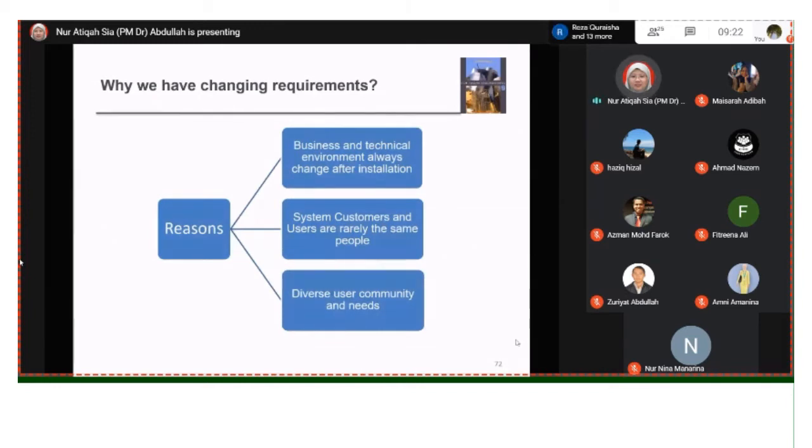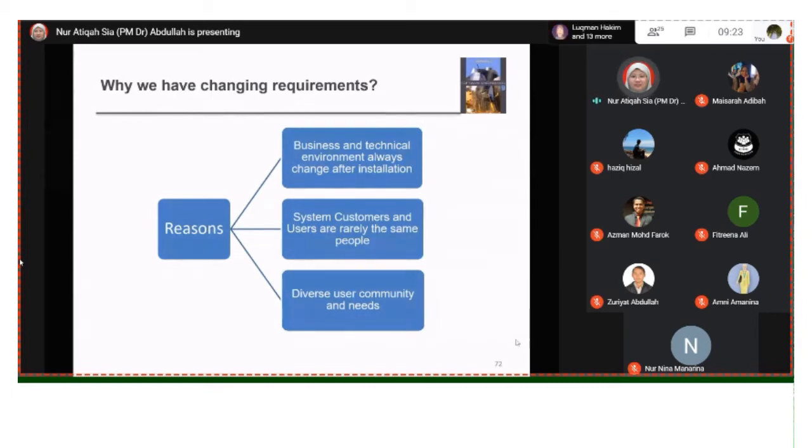But when you push it to usage in operations, the users are different. Maybank has a lot of different types of users. When they use it, they feel it is not friendly, having to click this way and that way. So that is how the requirement changes. When users have problems, they complain to Maybank, and Maybank says, oh, we have to change this. That's why the requirement changes. So the customers and the end users are sometimes not the same persons. That's why we have the basic changing requirement.